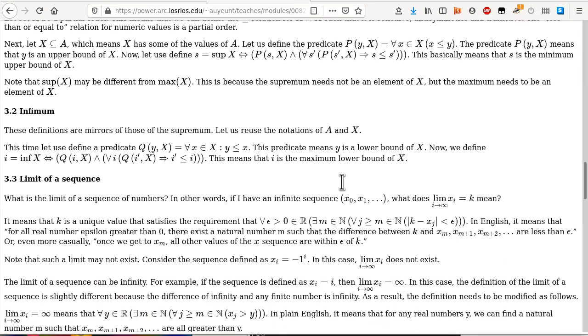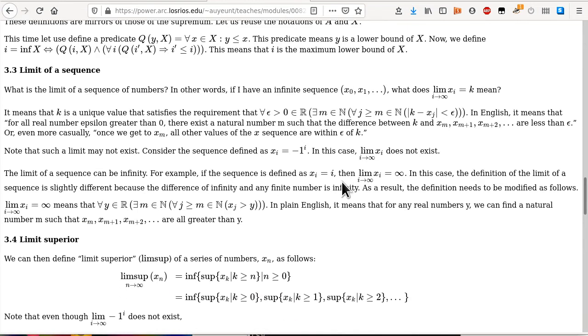All right, so now we move on to section 3.3, which is something that I hope your pre-calc class has talked about, which is the limit of a sequence. First of all, we'll introduce the concept of an infinite sequence. In this case, the sequence is x. It starts with x0, x1, x2, x3, all the way, but the sequence will never run out. For any x of n, there's always a next value, which is x of n plus 1. So it keeps going and going and going. Do we understand the concept of an infinite sequence in this case?